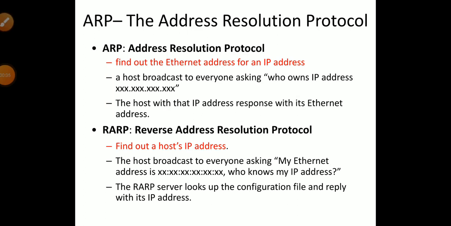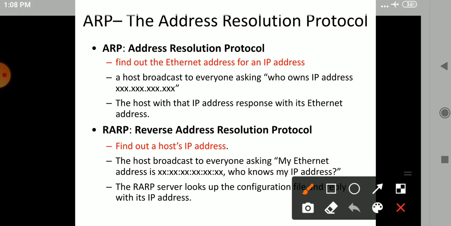ARP stands for Address Resolution Protocol. It's mainly about finding out the address of the IP addresses reaching the Ethernet. I want to find out who is sending the message and what is their IP, nothing but the Internet Protocol address. That address is found with the help of ARP in any network, remember. And RARP, it's nothing but the host address.